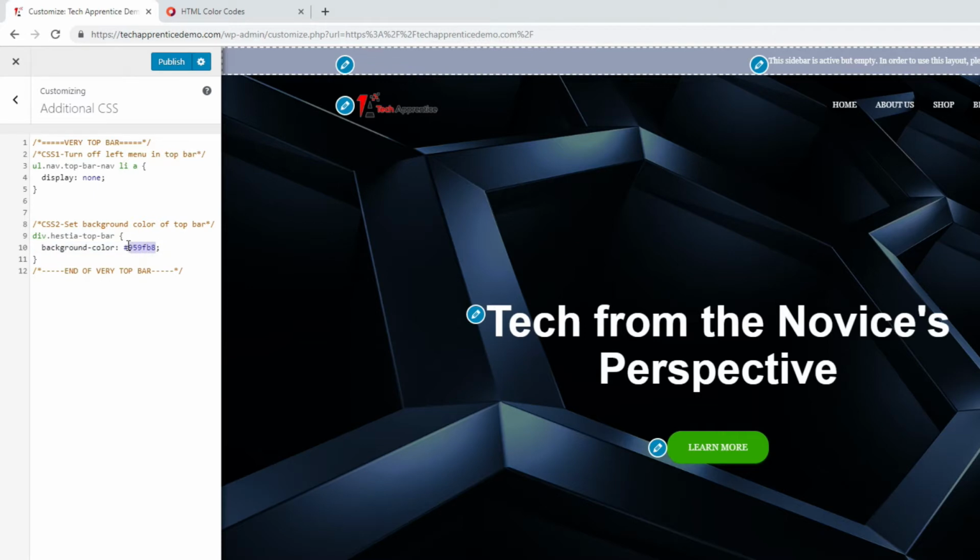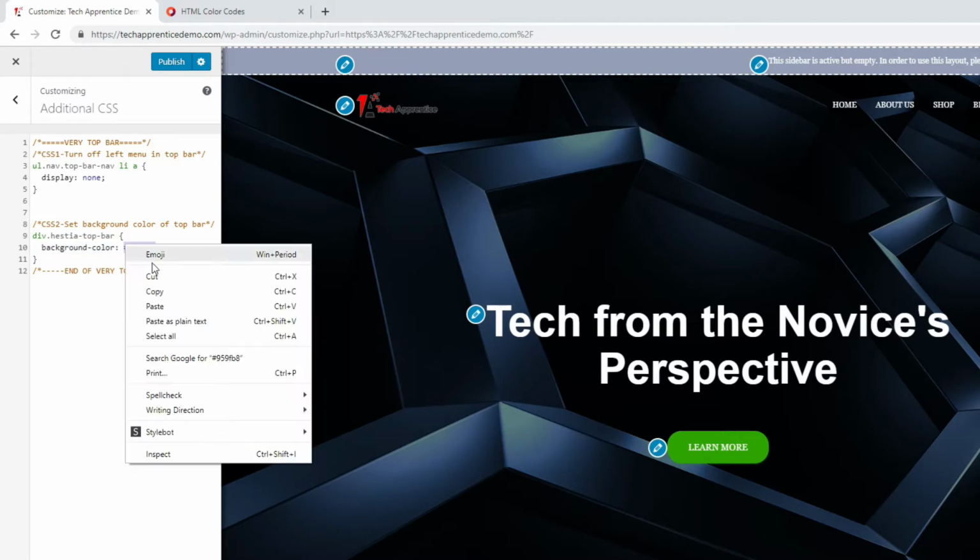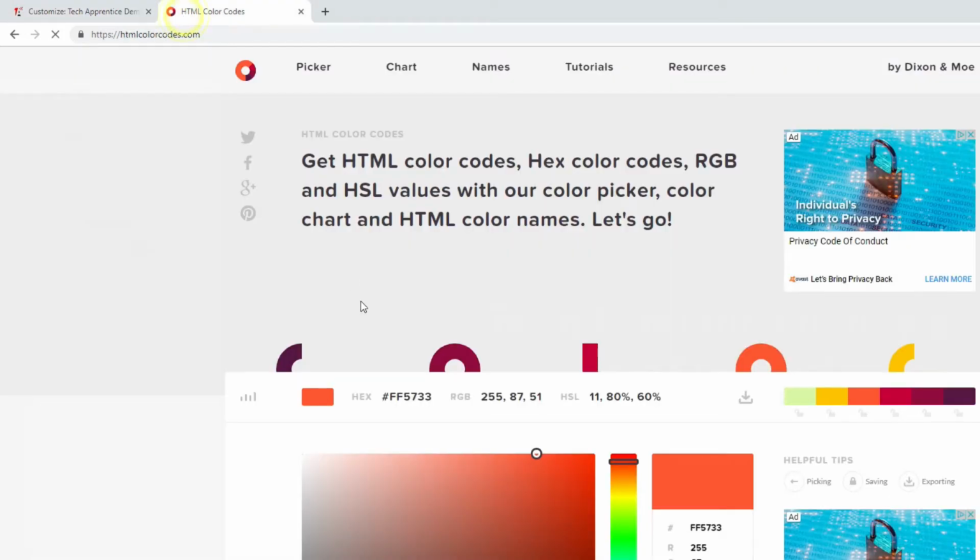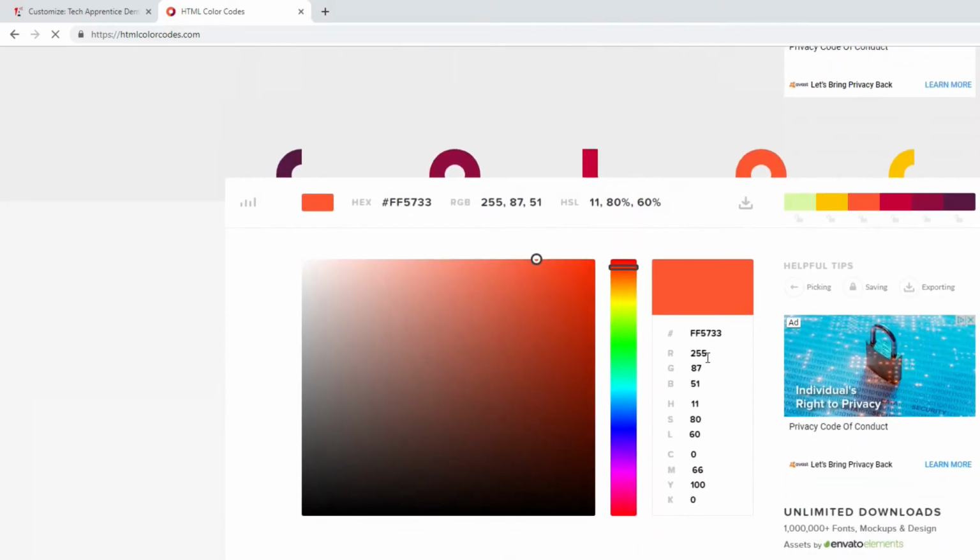So if I take this here, I copy this, and I come over here, and I come to this field here and drop this code in. Actually, I don't think I need the pound sign because it's already there. Take that out, and I hit enter. You'll see that gives us our color there. It's kind of a bluish gray.